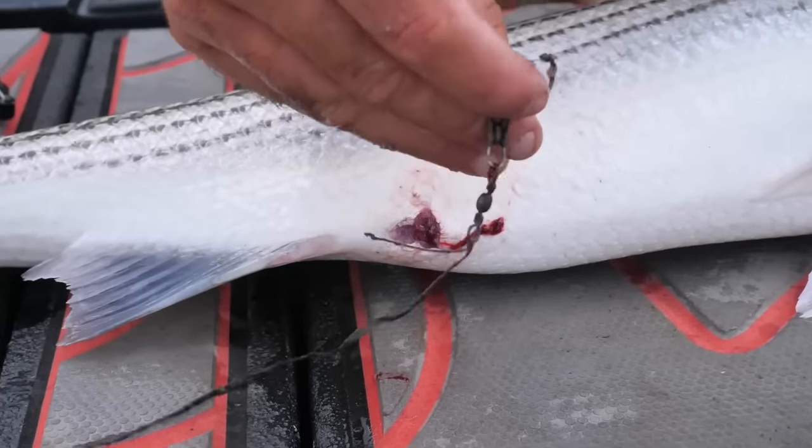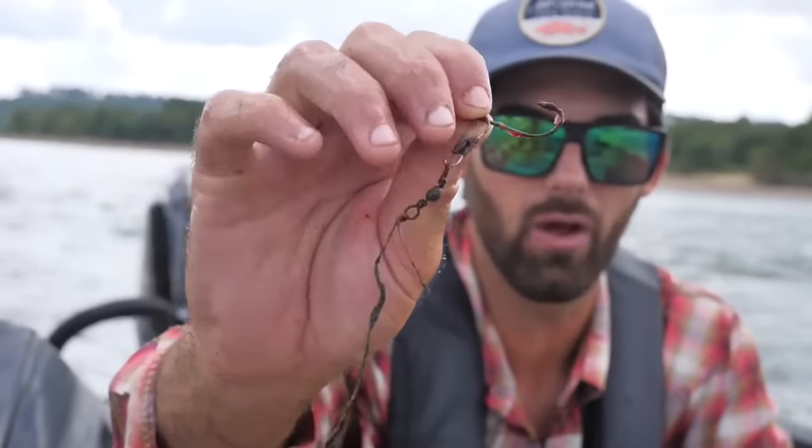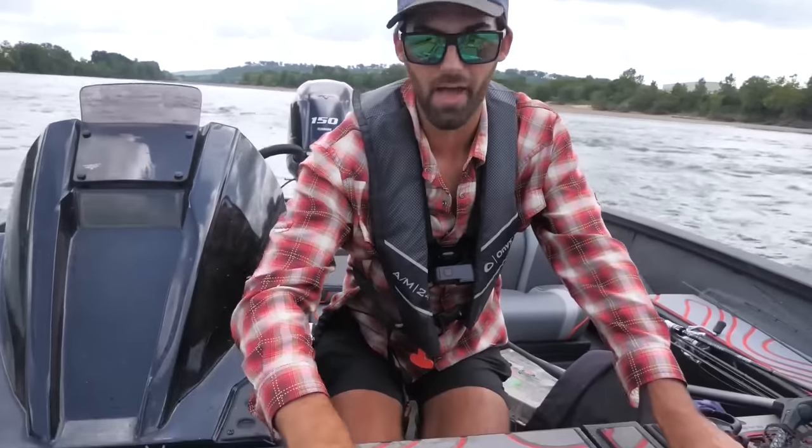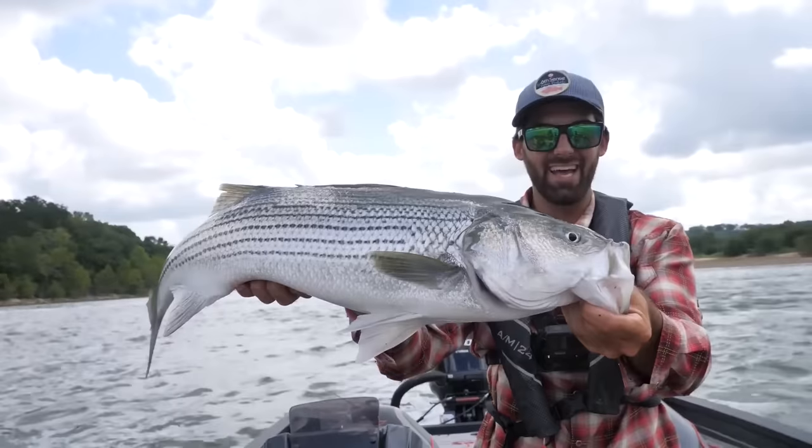Oh, for real? Yeah. Oh my gosh, but look at that. You got the hook out? Got the hook out. It's just like a number two bait holder. Maybe somebody's trout fishing or catfishing, but we got the hook out of his butt. I'm sure that he'll take getting caught by me to get that hook out of his butt any day of the week. What do you say?